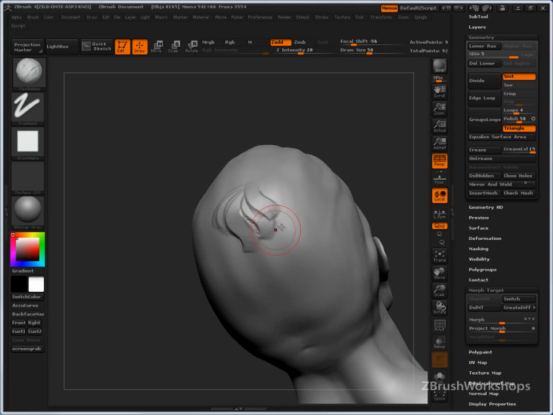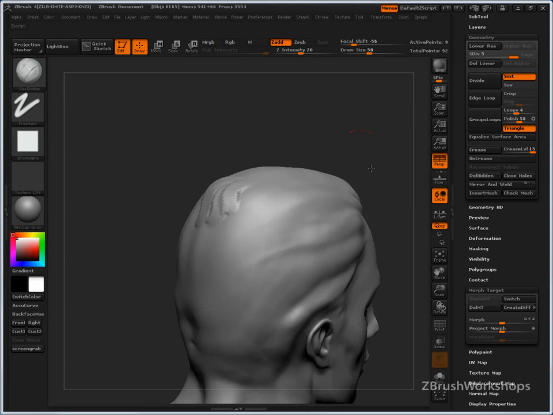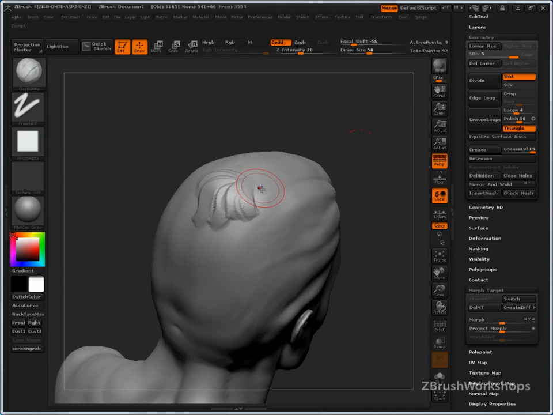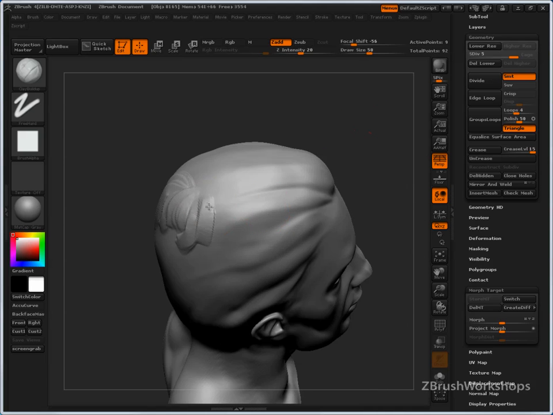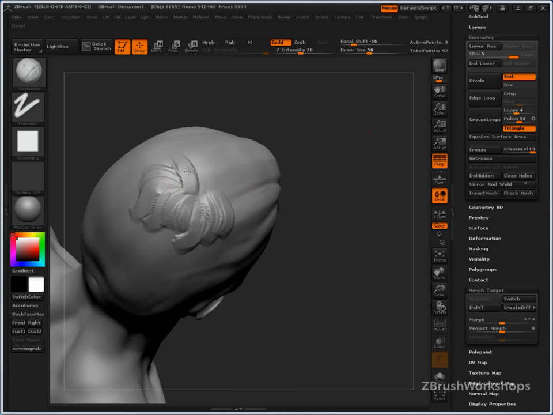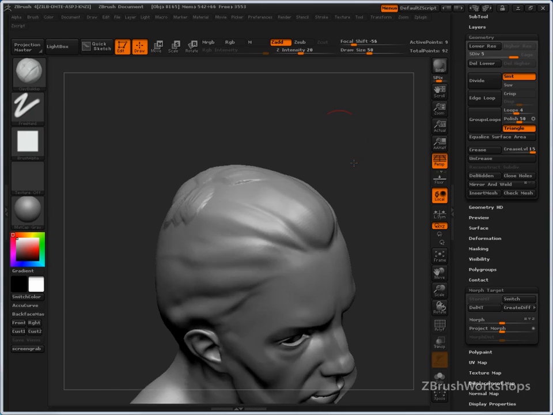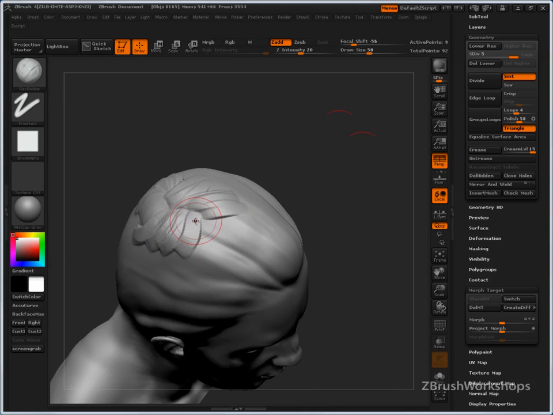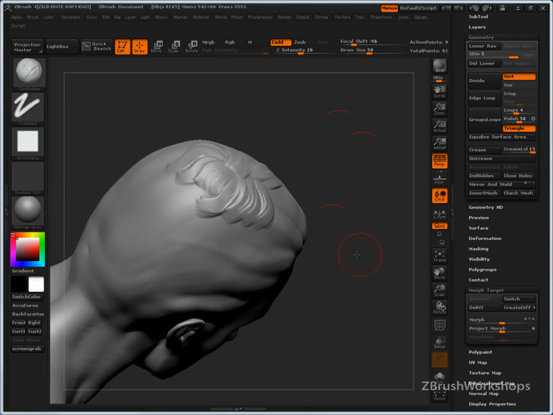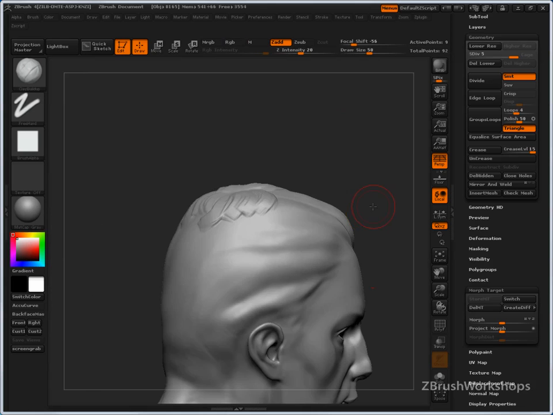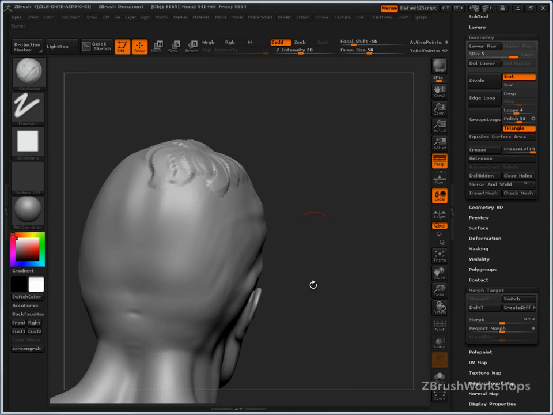Don't be afraid of a curl. And it's going to take some time to get used to some kind of pattern, some kind of interesting pattern. Okay, I'm keeping that part line in my mind, but I don't want to go too far because we also have to worry about the overlap here.